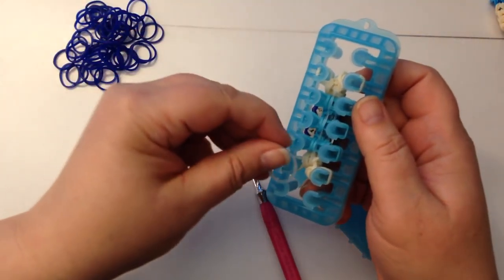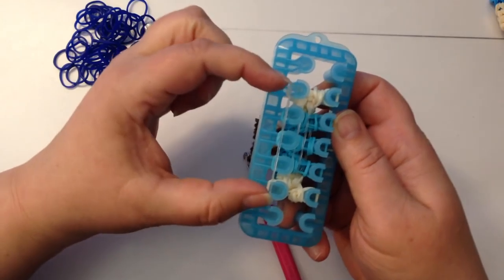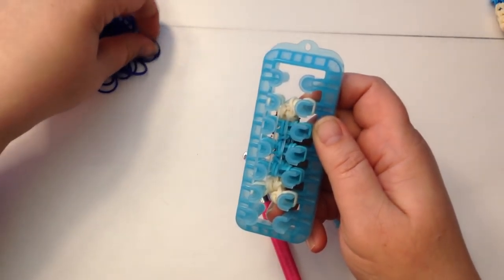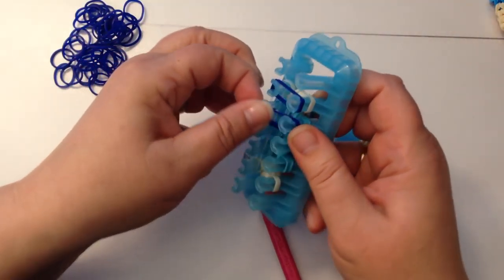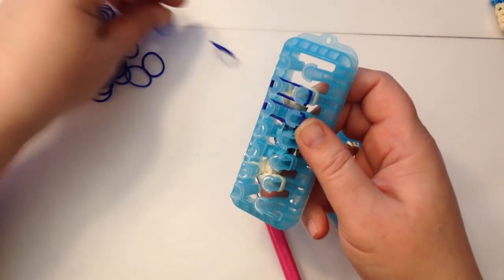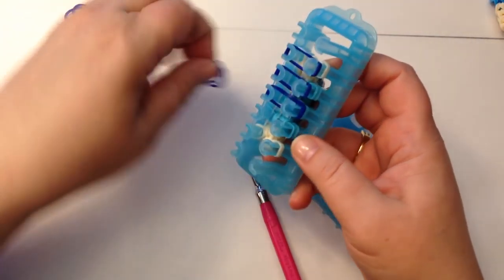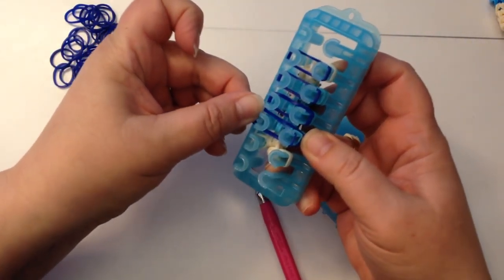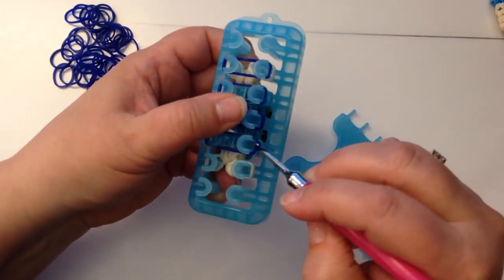Now, with our crossover band, we're only going across the 5 pegs in the middle. Okay, and then navy blue, and we're doing 5 rows of navy blue. So this is our first. Let's get that in its right spot.